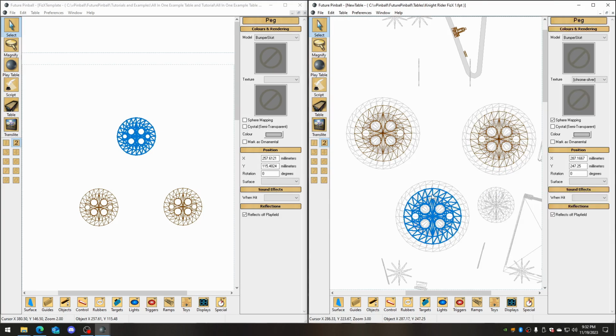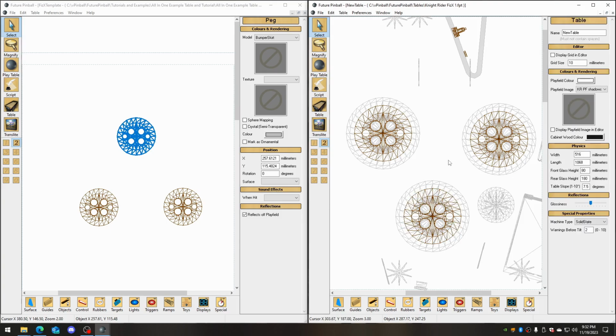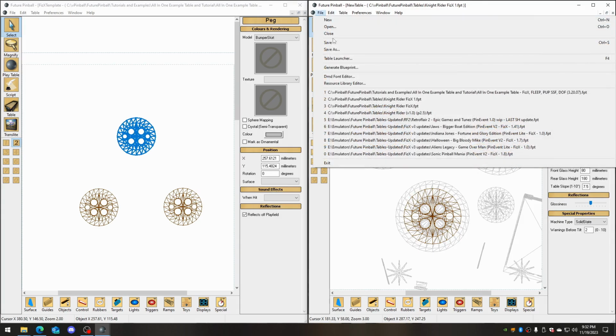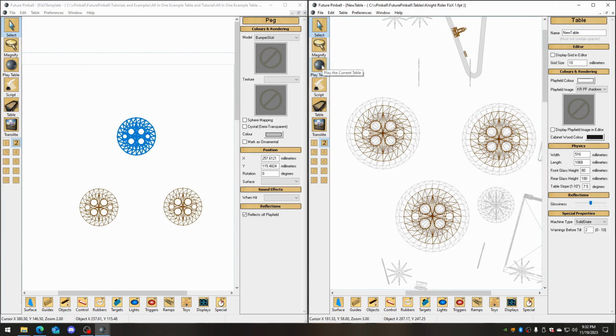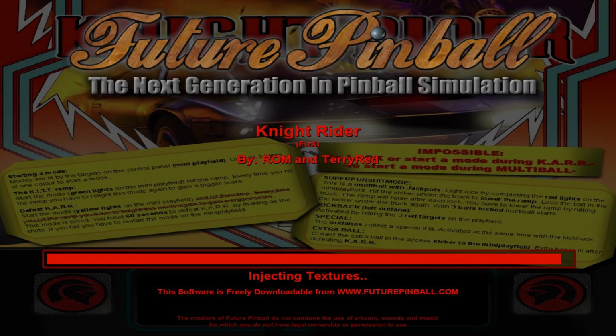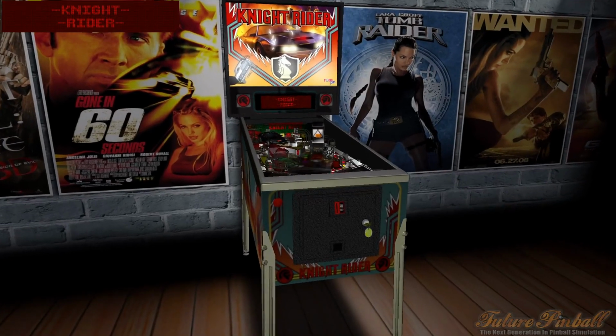Now you could have these offset a little bit off the play field. If you add a different surface or something like that, that's up to you if you want to do that. So yeah, so there you go. And we can save that again. And now we can do a quick test. We can visually see if they're there, if they look correct, and we can see if they act correct.